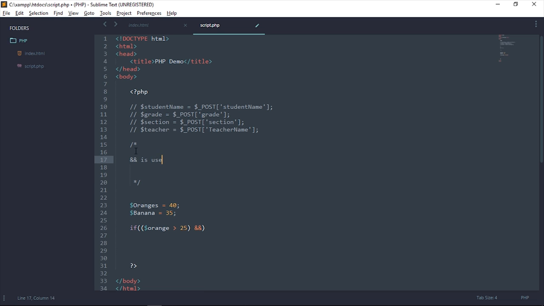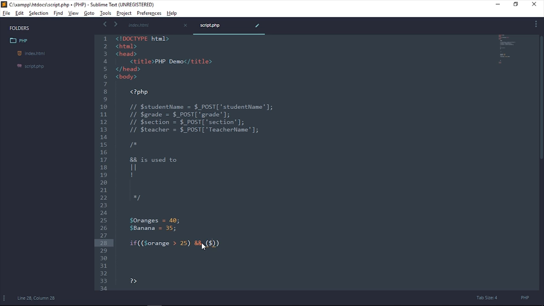And is used to actually show the AND situation, which is basically the AND gate. Then you can represent the OR gate through pipes, and you can also do it with NOR, which is basically negation. So these are the type of binary operators that we have, and you can use them in PHP too. So let me just show you the conditions.